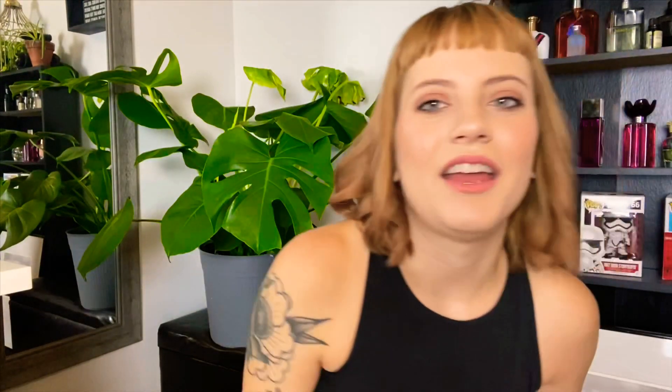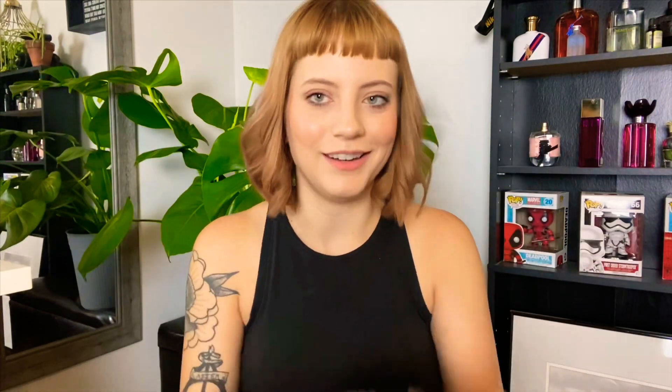You can't go wrong with spending like a total of five bucks on a whole outfit. Next, I have this little crop top — it's from the brand Lottie Moss, and it's in a size small. It's this ribbed textured crop top. I paired it with a high-waisted crochet lacy tube skirt, I guess is what you would call it. Green and white — it's one of my favorite things to pair together. This thing is so soft and so comfy. If you can find basic crop tops at the thrift store, there's no better place to get them. I think I got this one from a regular Goodwill for like three to four dollars — I always try to go whenever they're having their half-off sale.